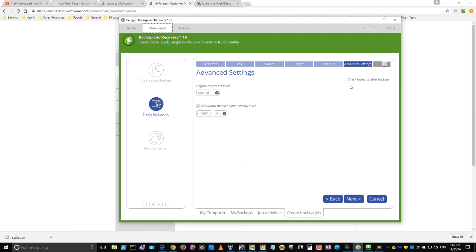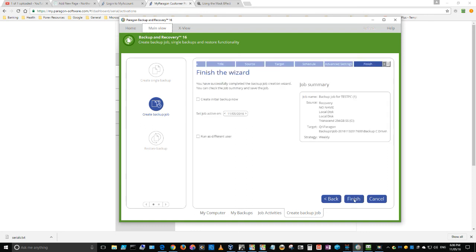You have one more option, that is, do you want the backup program to check the integrity of the backup when it's done? What it'll do is it'll read everything that it created and make sure that it matches correctly. That's not a bad idea if you're doing it at 3 o'clock in the morning, because you have plenty of time. The computer can run until it's done. By the time you get to the computer and have work to do, it'll be finished, usually an hour, a couple of hours tops. So I'm going to leave that checked, and then I'm going to hit next.